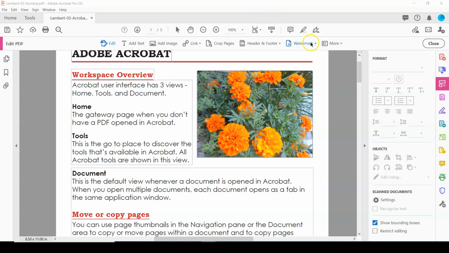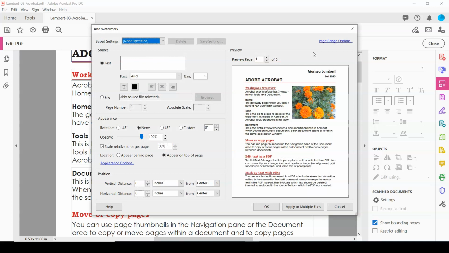Let's go up to the Edit PDF control panel to watermark. Click the arrow next to it and then go down to add. So you can choose what kind of source watermark you would like to apply, text or a file. So maybe your logo you would do with the file. In this tutorial, we'll just go with a text. And I will click inside that text frame there and I'll just put my name. And I can see it showing up on the document in the preview area here.